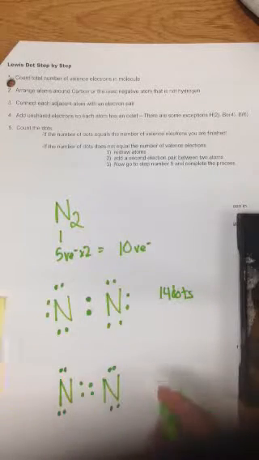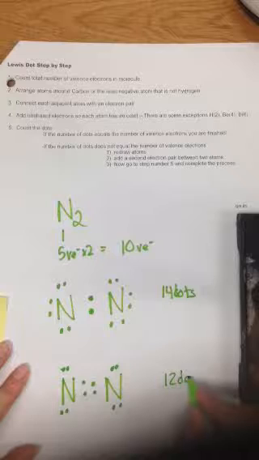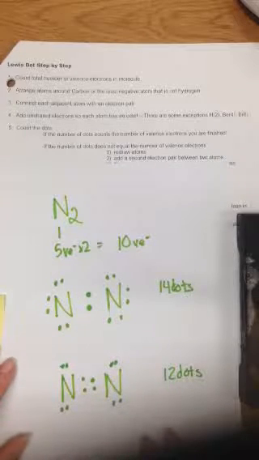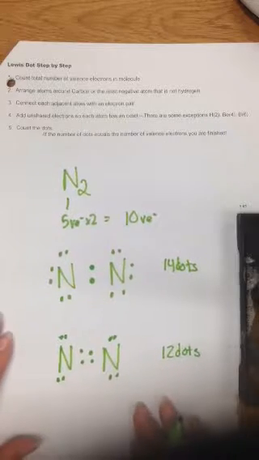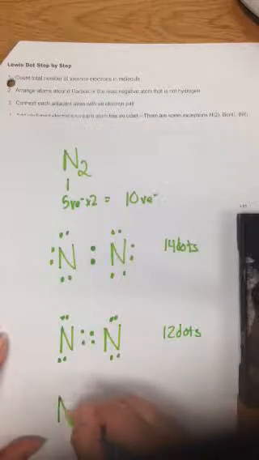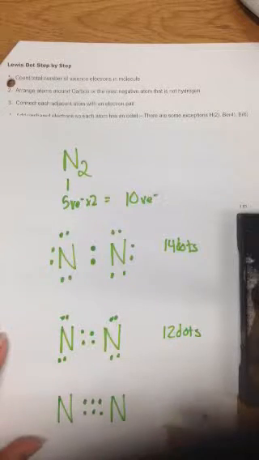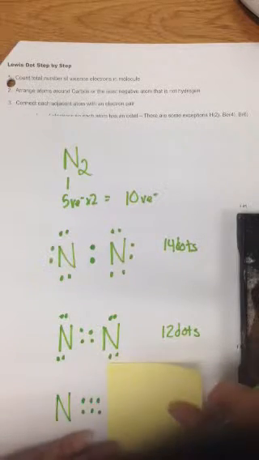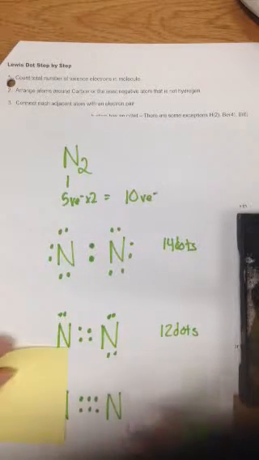All right, now let's count the dots. 2, 4, 6, 8, 10, 12. 12 dots. All right, still not cool. We need 10 dots. Oh, guess what? Let's redo it again. Now, I'm going to draw an N, and instead of a double bond, we're going to call it a triple bond. Beautiful. And I take this nitrogen right here. Now that has 8. This nitrogen already has 6.